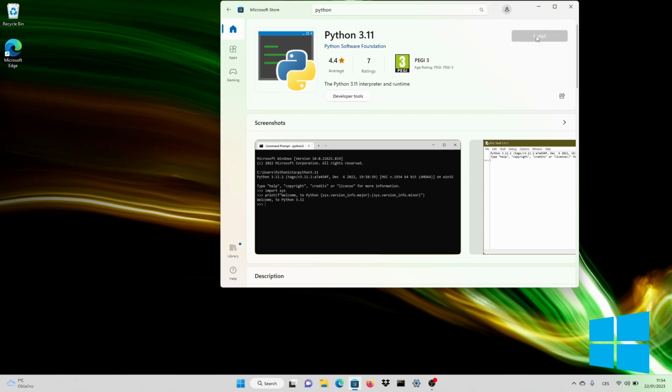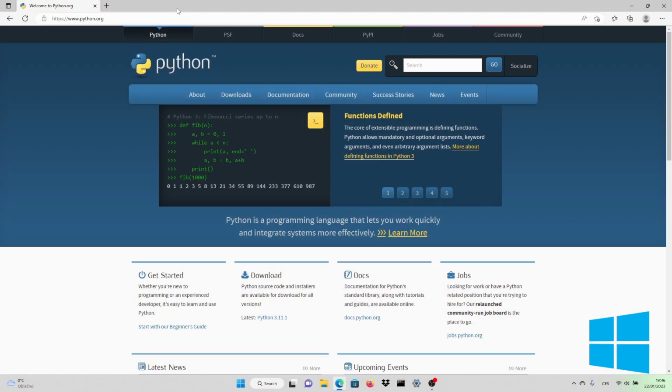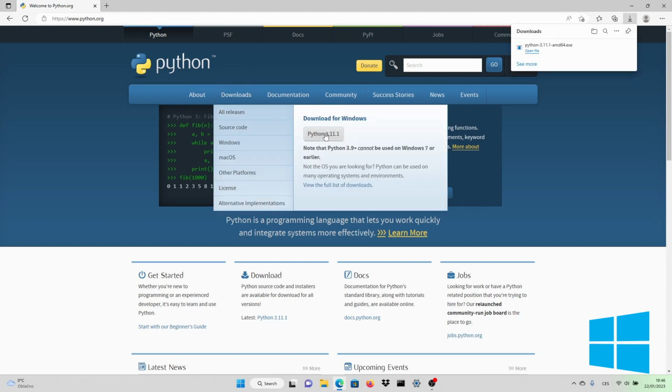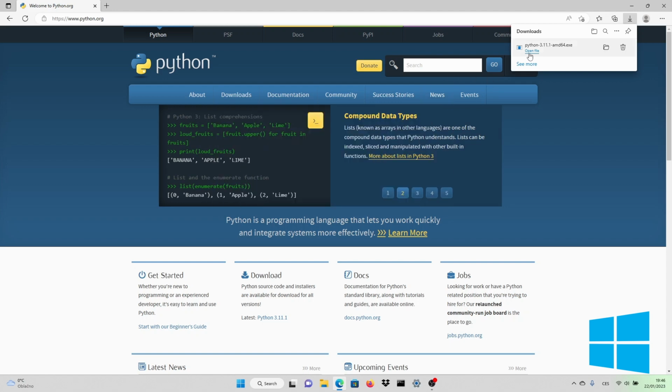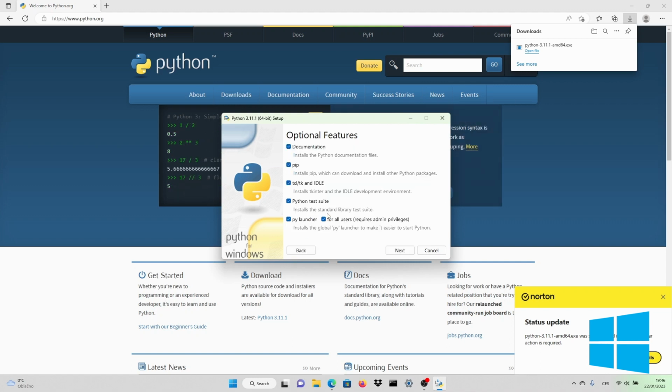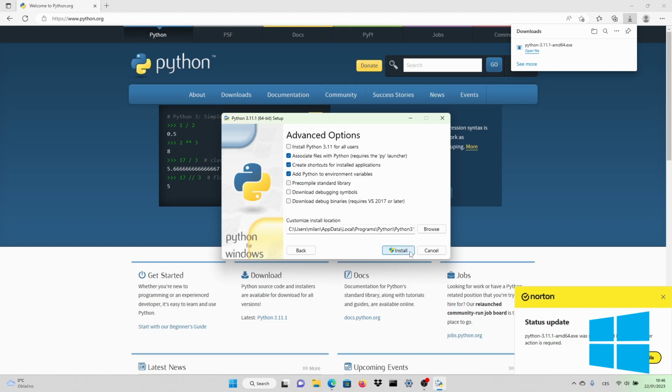The second installation method allows you to install Python for all users of the system. You need to download the installation package from the python.org website. After starting the installation, you need to check the option Add Python to PATH and choose Customize Installation. In the next step, you need to check the option Install Python for all users.